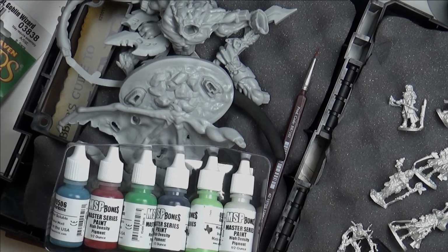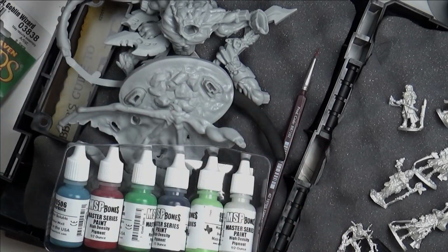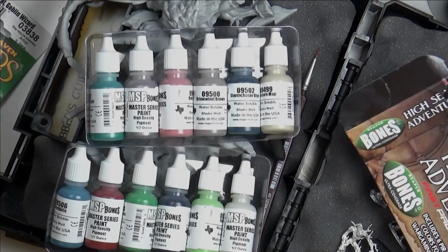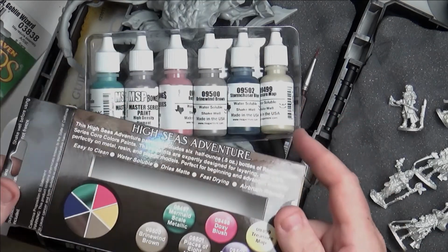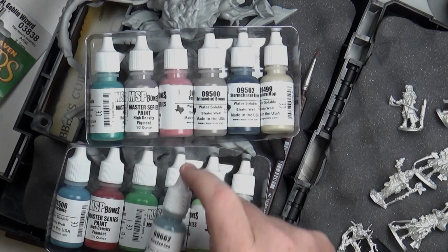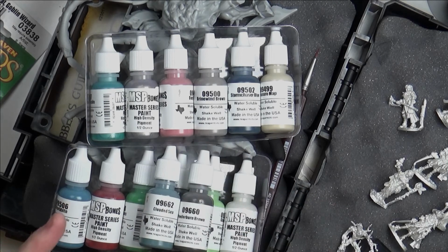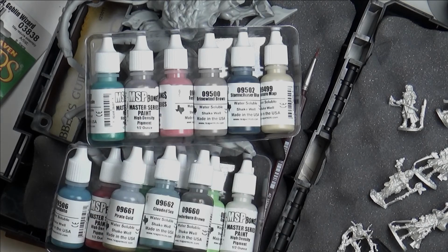And then I'm going to go and open the other one. This is the High Seas Adventure Pirate colors. That's from these. Then to top it off, I got Clouded Sea, Powder Burn Brown, and Pirate Gold. Again, I don't have a gold color yet, so I'm pretty psyched about that.